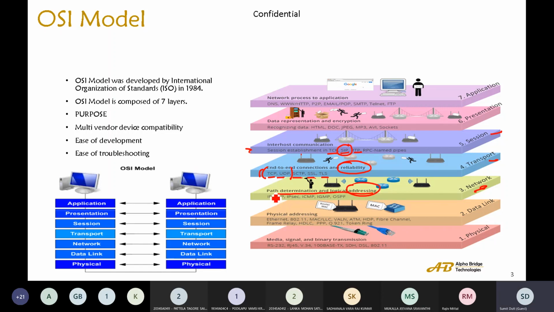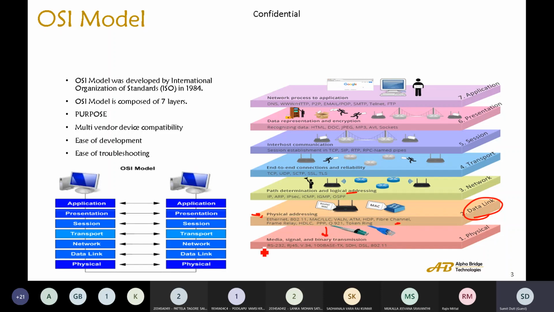There are different mechanisms for addressing, like IP, ARP, and so on. Here we have IPv4 or IPv6. These are the logical address schemas that we use in the network layer. Then the data link layer provides the physical addressing, like the MAC address. So it gives a logical address, a physical address, and apart from that, it also provides some encryption and decryption so that your packet will be sealed, and then it goes to the physical layer.